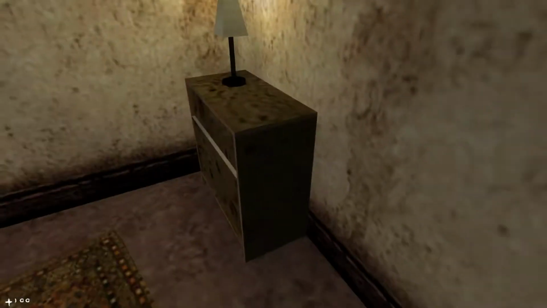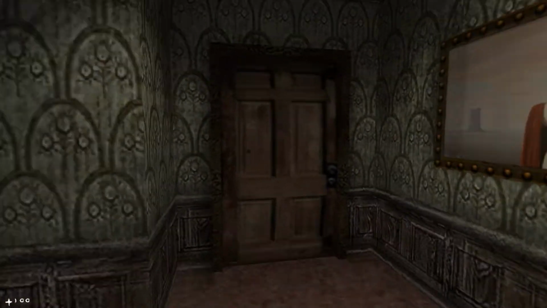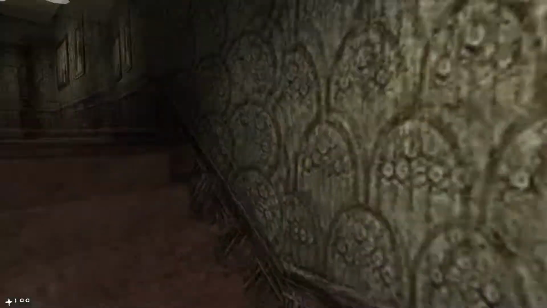I think this is like a really old source mod. Oh man, look at this. Look at this texture. Yes, it's hard to believe this is Source Engine. Why does the star look like it's warped? It's bulging. This guy runs really fast. That's like where the monster killed someone on the other side of the door, just smashed him into the door.